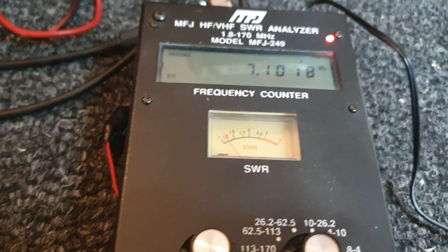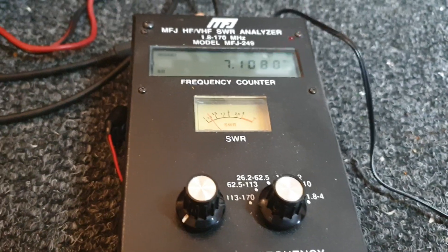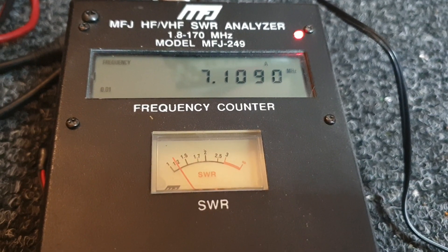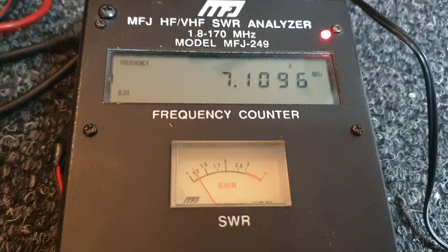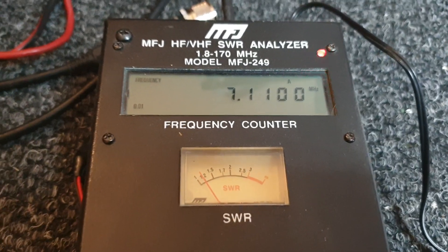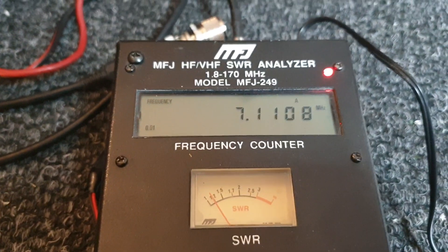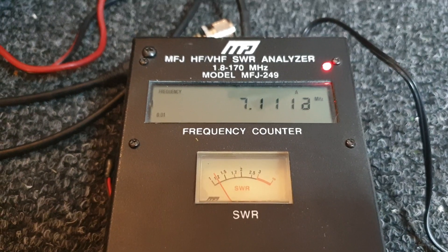Good opportunity to blow out a bit of rubbish — sometimes you'll find that with these variable caps. This one's been sitting — it's actually from a not-quite-deceased estate; unfortunately someone that's had to go into a home. We're keeping a few bits but we've got to sell off a little bit too. All seems to be working quite well. So the MFJ-249 — basic, simple, easy — probably going to be for sale for a couple hundred bucks. If you're looking for something HF/VHF that's just going to be a great antenna analyzer, I honestly use it very much like I use my AA-600, so you can really get something pretty basic that'll do the job and not spend quite as much money.